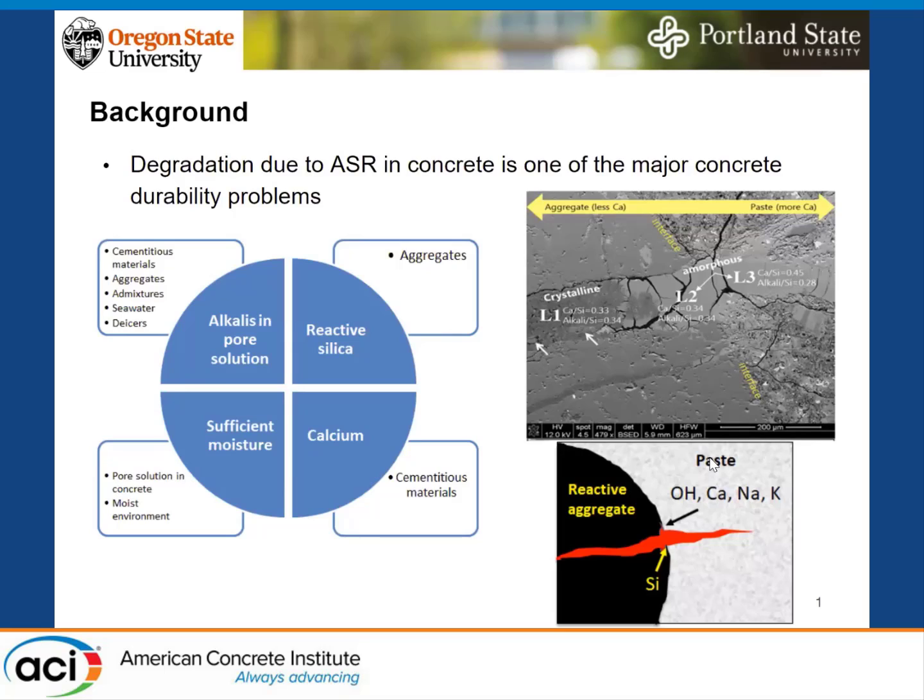And this is one of the most major concrete durability problems. Also, there is a figure here at the bottom right. You can see the reactive aggregates, and this shows the interface of the paste and the aggregate. The alkalis in the pore solution are interacting with the reactive aggregate, and they are making this product, which is cracking the aggregate and the paste both.